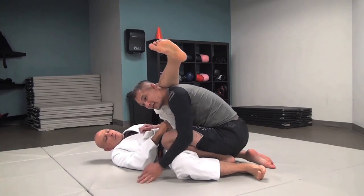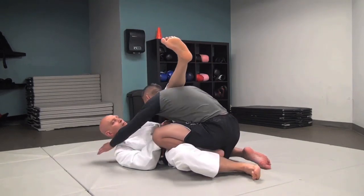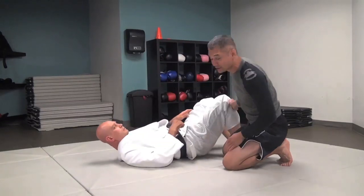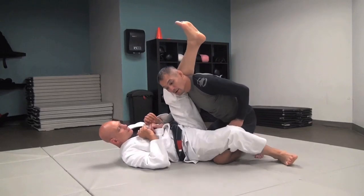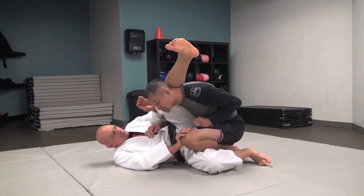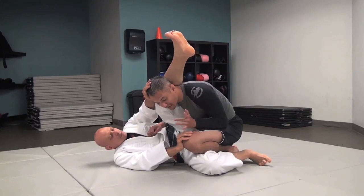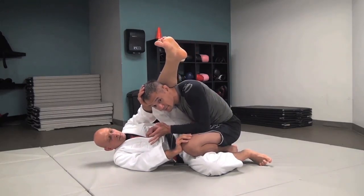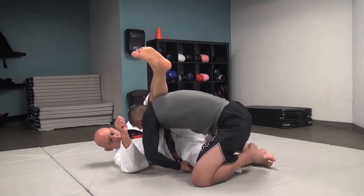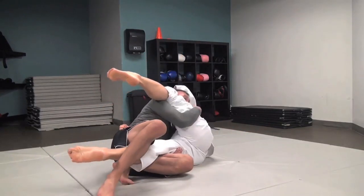If Stefan suddenly forgets that he has hands and I can easily and immediately take his neck, then that's fantastic. But unfortunately, once I'm here trying to transition, he has hands — he'll push on my knee, he'll push on my shoulder, he'll push on my head. He won't let me hit this pass. So I'm gonna take my hand here. I certainly don't want to be extending my arms from here. Instead, I'm gonna go through this space and I'm gonna control his leg. I'm gonna turn and I'm gonna dive.